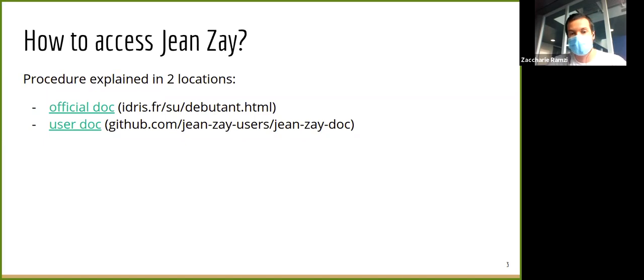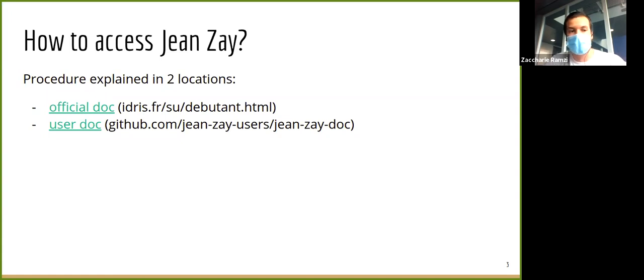But we also made an effort to build a user doc, a documentation built by users for users with user friendliness in mind.